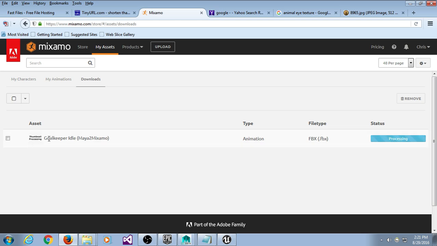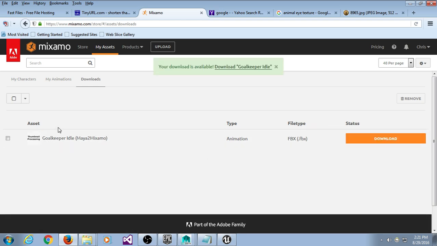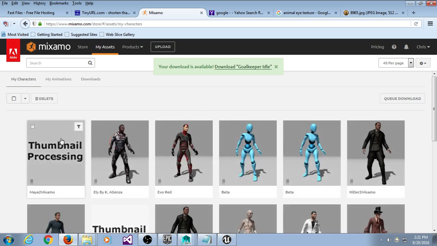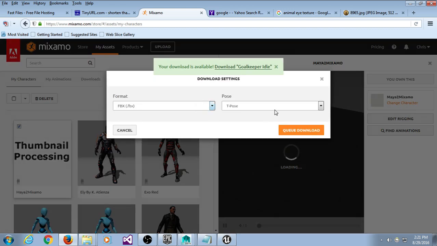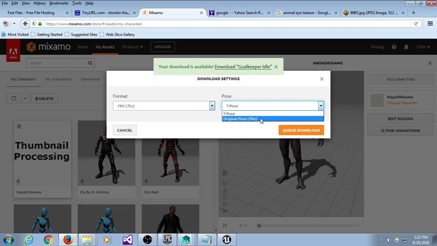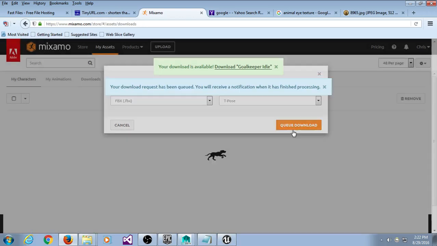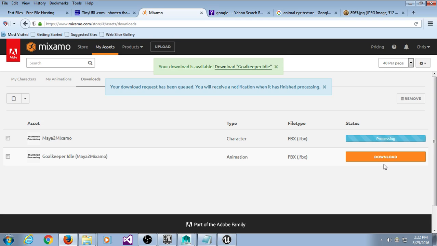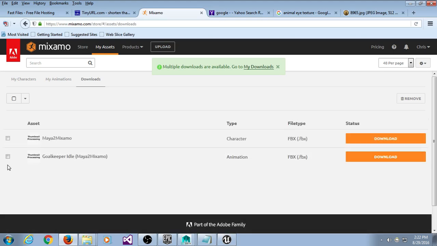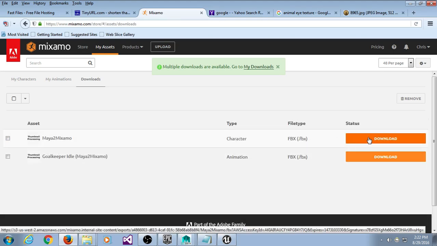It's called Goalkeeper Idle, apparently. So you need to download not only the character, but also the animation. We want to keep him in his original pose. It's called Goalkeeper Idle. Type in Goalkeeper. Animations download without skin, and the character download not T-pose.